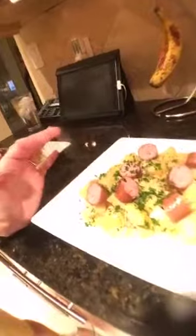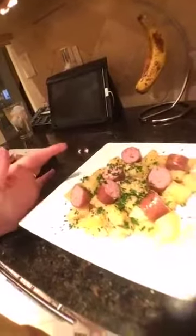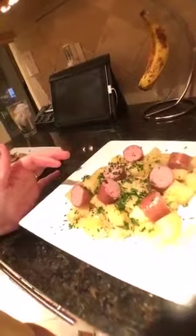So we have our, gotta get the words right again. The Papet Vaudois, our sausage, leek, and potato hot pot. So we've got our potatoes and leeks, with our bratwurst. It should be the Vaud sausage, the cabbage sausage from Switzerland, but we couldn't find that. So unfortunately, we had to go with the pork sausage, the bratwurst instead, but looks very yummy, tastes very yummy.